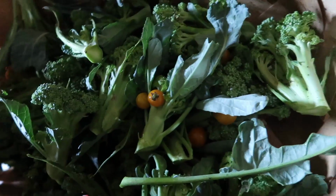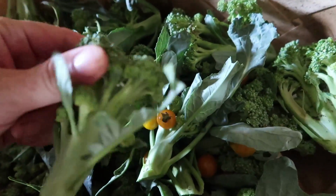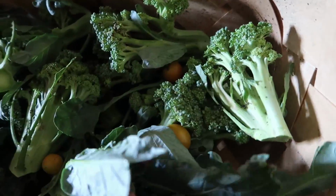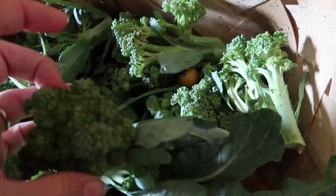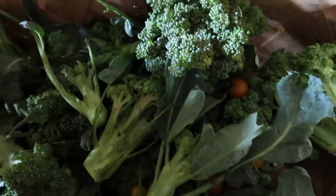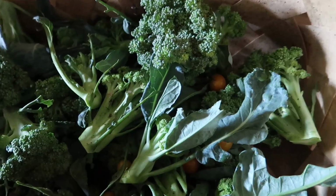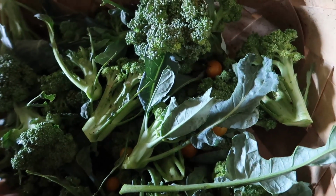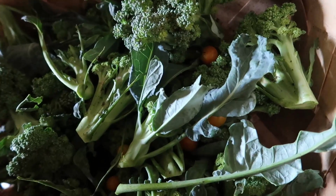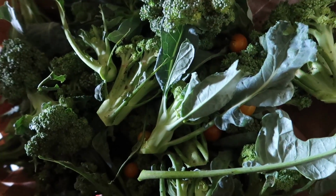All right, so the worms got so bad on the broccoli, the caterpillars, that I just harvested it, every single plant, because some of them were so far gone. That one's not that damaged, but there are some in here that are super damaged. And I figured, well, I can harvest now and get a little dinner's worth, or I can wait and let them all get eaten by caterpillar. But I'm just not gonna pull out the BT this time. It's just too far gone.